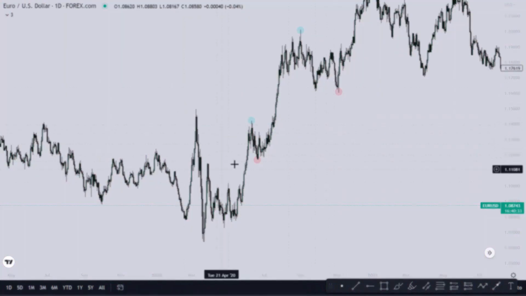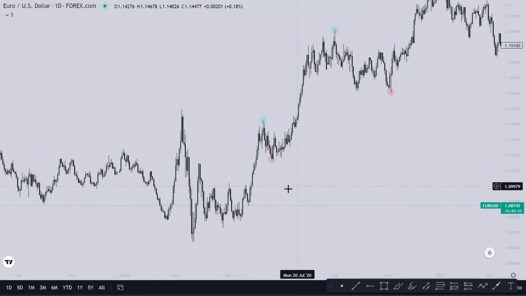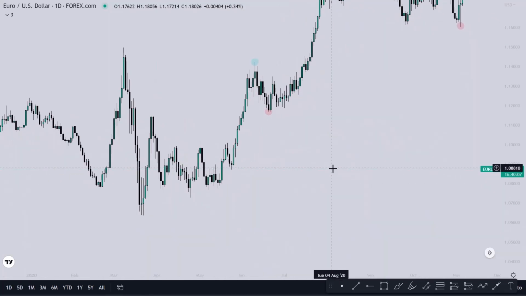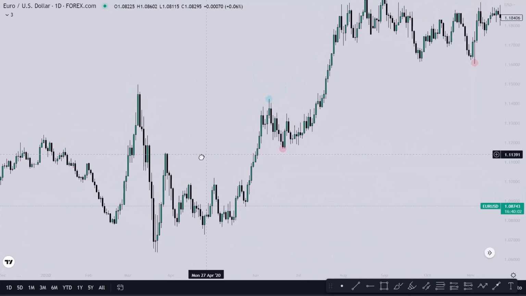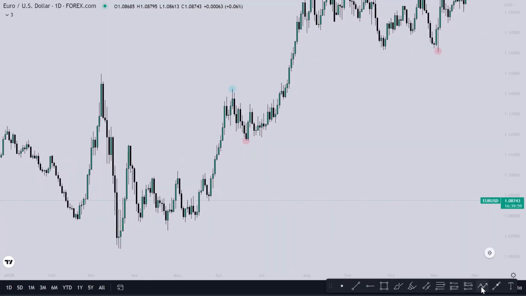Okay, an example right here, the 1-day Euro USD chart is the recent one. We're gonna go from almost the beginning of June 2020 until now, until this moment. You can start from anywhere, but just for the sake of the video, we're gonna go from here. So from here, we had this move to the upside, a pullback right here, pullback to here, and then here. So where's the last pullback? It's right here, and it got broken.